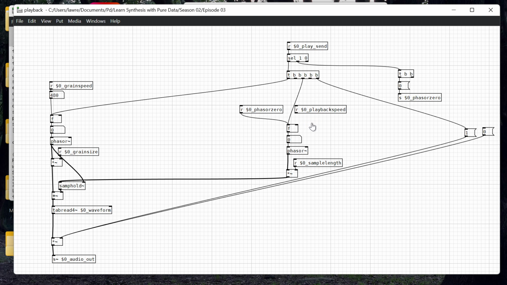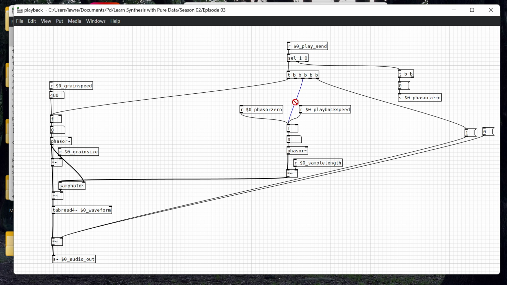We don't need this number box anymore. That was to explain some things in the past, but basically our playback speed that our slider affects happens when that gets sent. We want it to go to the left side because we want, when it changes, for that change to go through. And in a float box, if you put things in the right, it just holds the number there, waiting for a bang to send it. We still want this bang to start it.